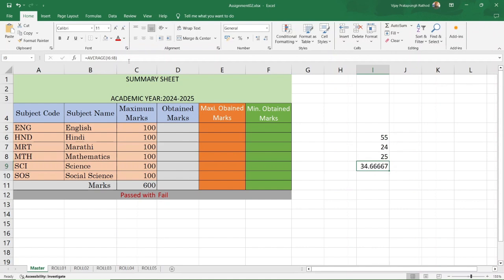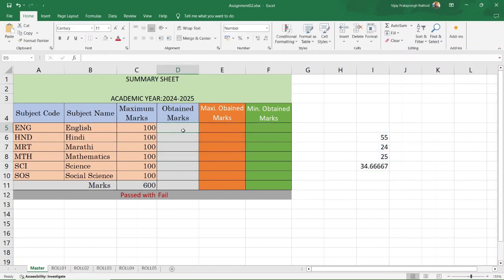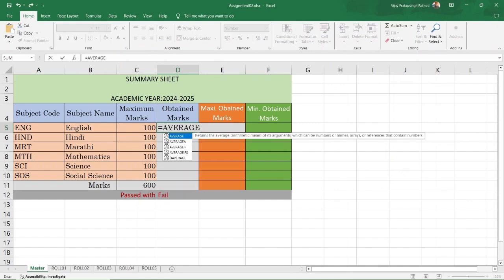Here, the addresses of these cells are in the same sheet, that's why we are not using the name of the sheet. But when we want to calculate the average of the English subject, we have to deal with all the sheets, because the marks of that student are available in different sheets. Therefore, we have to use the average function in this manner, and first we have to append the name of that particular sheet.